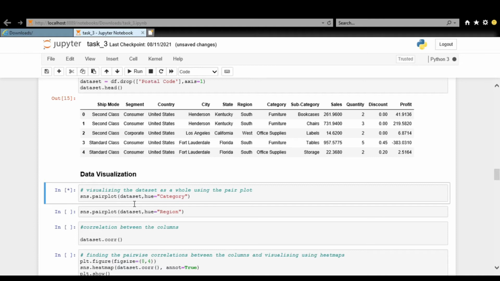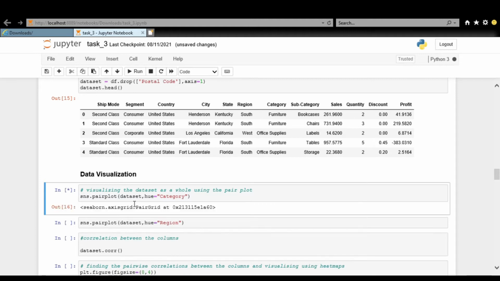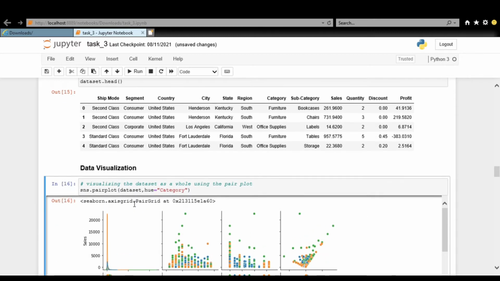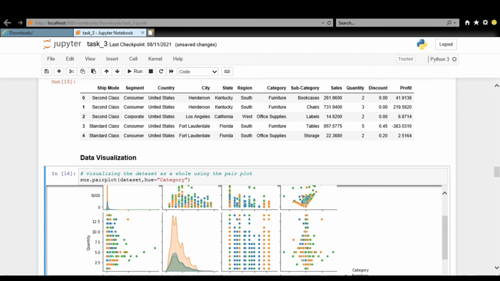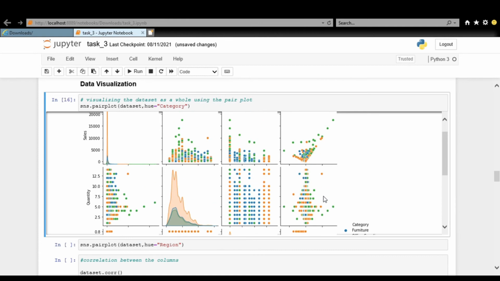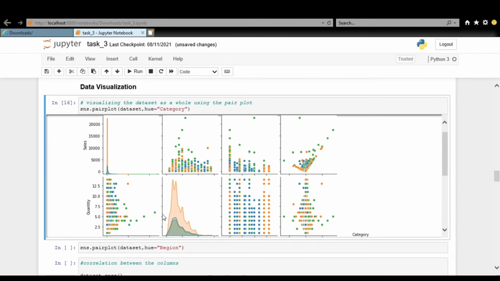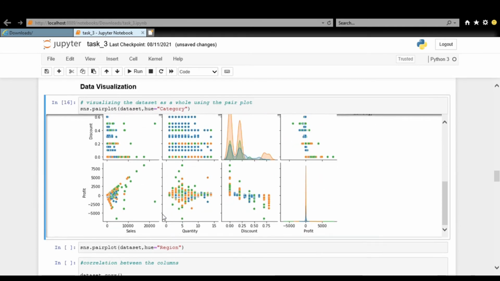It takes some seconds. It takes time. Okay, yeah. So this is our visualization of the data set, and here you can clearly see the sales, the quantity, the discount and the profit.